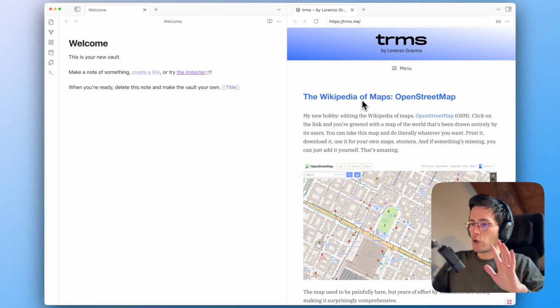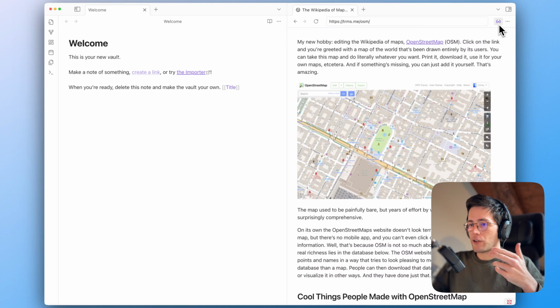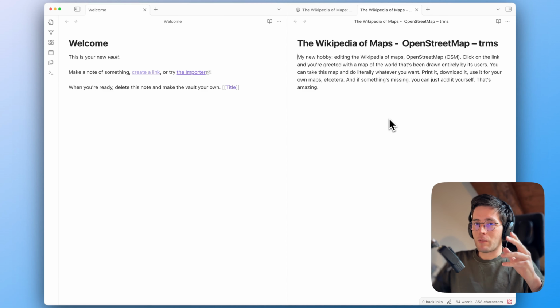And if the website you're looking at supports it, you can click on the pair of glasses here to enter reader mode, which is an even more focused way of reading your web pages. And when you're in reader mode, if you find a passage you like and you want to turn that into its own note, just select the passage, then right click and click on extract. And just like that, we've created a new note with content we found on the web. That's pretty neat. And I love this new web viewer feature. It came out just a few releases ago, and I found myself using it a lot more than I thought, just because it's so easy to take notes as you browse.